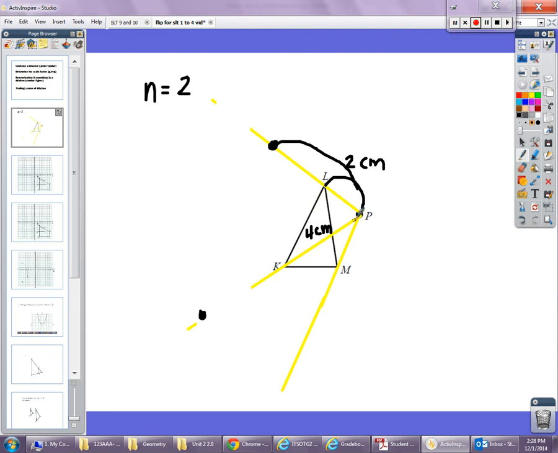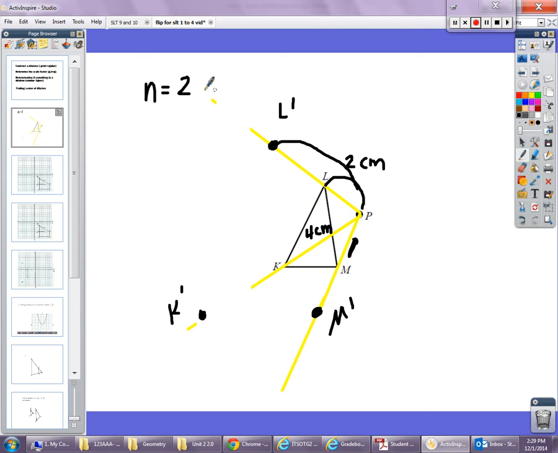I draw my line, and then same thing with M. I'm just making this up, but let's say it's 1 centimeter or 1 inch. Whatever it is, you would measure that distance, take it times 2, and you would get your new point. You'd label them with prime signs, L prime and M prime, and then you would connect your points, and you would have your new triangle. That would be a dilation of this triangle. It would be double the dilation.